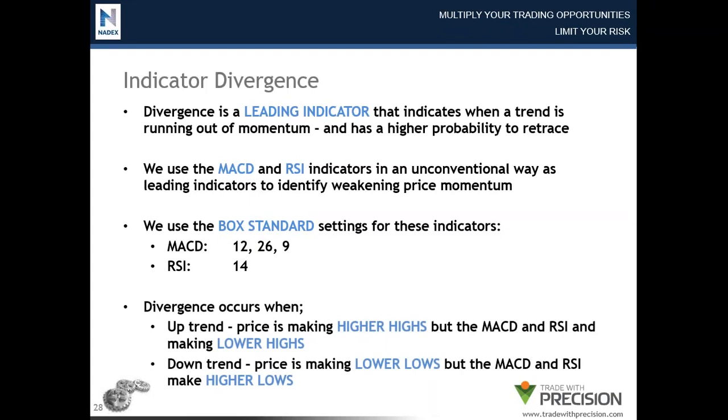Another thing that we are looking at, and this is to answer your question about indicators. So basically all that we're using are MACD and RSI, and we're also using the moving averages, exponential or simple. They're all the same to us. More information about them in the advanced course, but what we're doing with these indicators, divergence and convergence, we're looking to see the momentum out of the price action. So we're not looking at them for a reason to enter the market. We're looking at them to tell us whether the market has much strength in it to continue higher or to continue lower, basically to continue with the overall direction.